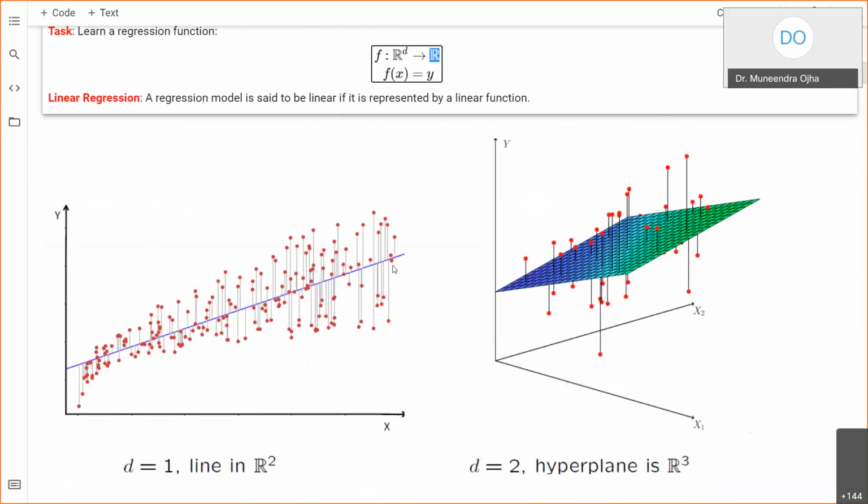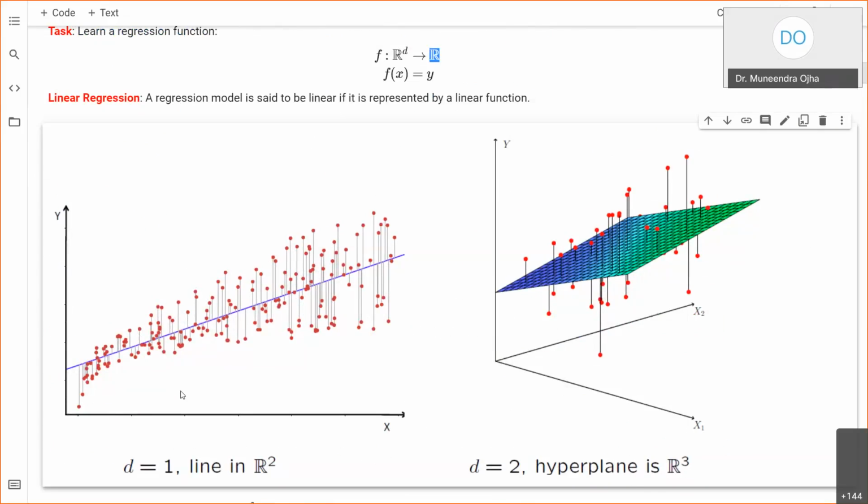And in this figure, as you can see, all these red dots are the actual samples. In linear regression, our job is to find out a line or a linear curve which is able to approximate all the data most efficiently. When we say most efficiently, that literally means that this line has the minimum error.